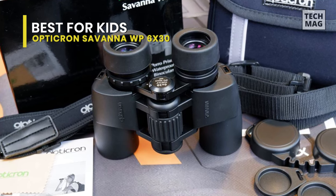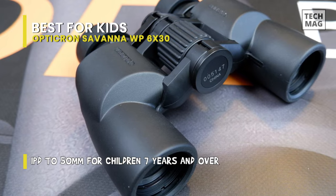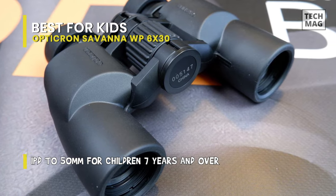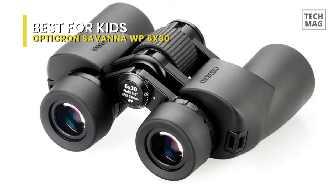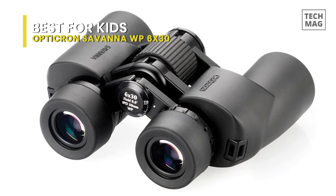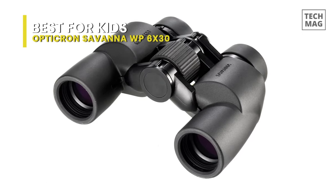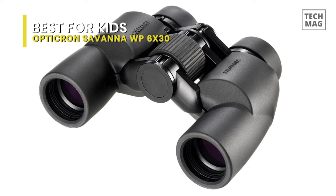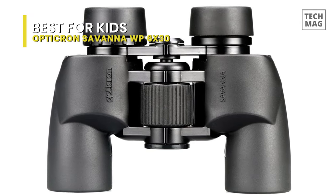Not something we can always say when it comes to consumer tech. The sharpness of the viewing provided belies the budget price. In short, these come recommended for anyone needing an affordable pair of binoculars for occasional use, or the holidays, that are as suitable for sightseeing as nature watching. These binoculars feel usefully compact and solidly built when grasped in the palm, with the usual rubber feel exterior, plus a folding body mechanism, so that users can line up the gap between the eyepieces to best suit their vision. The Opticron Savannah WP 6x30 impresses, despite their diminutive stature.